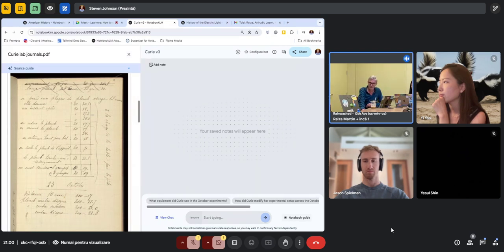As part of his research, he has this huge collection of her lab journals. These are scans of handwritten documents from around 1902, written in French. There's been no OCR done on these documents. They're just the pixels you see right here. I can't even really make out what it says.